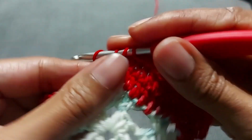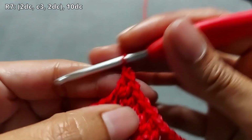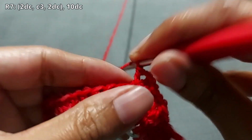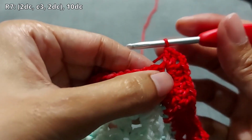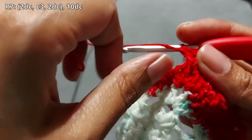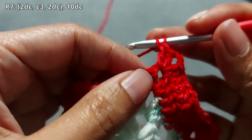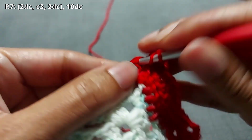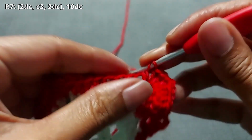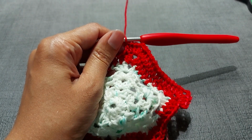Okay, when you've finished that, you will be at a corner again. So just do your 2 double crochets, chain 3, and then 2 more double crochets into that same chain space. And then we are onto the next side here of the hexagon. Make sure again that you pull that stitch so that it's not hiding, and you work your first one into that, and then just go across and do another 10. So I will leave you to do that, and that is round number 7, and I'll meet you back when you're done.